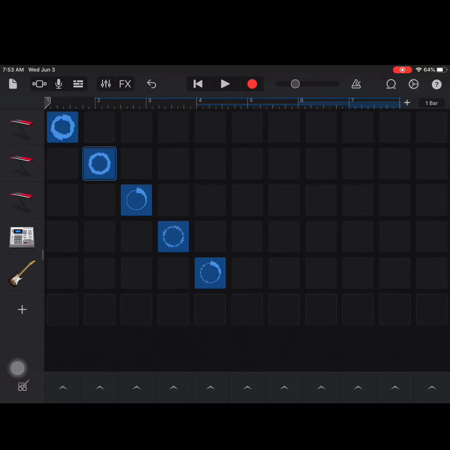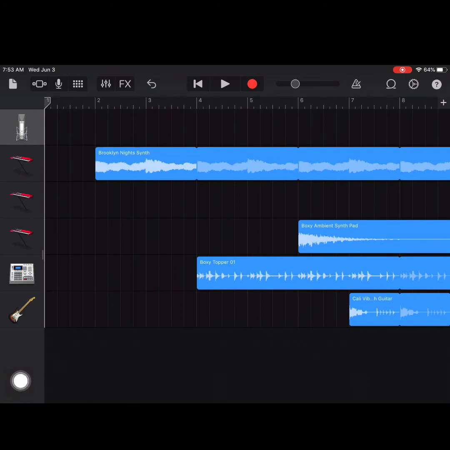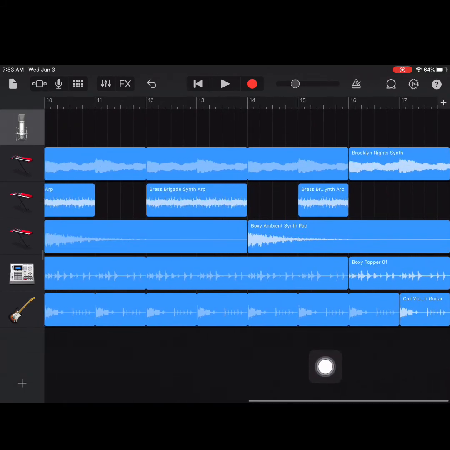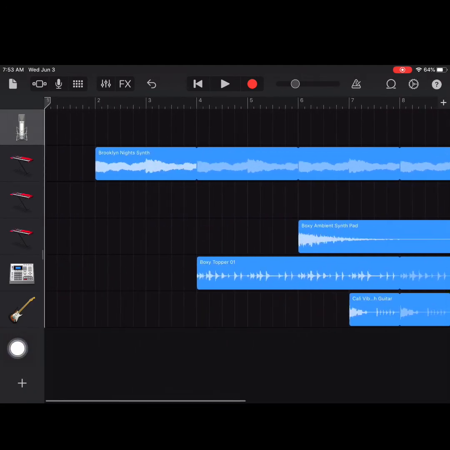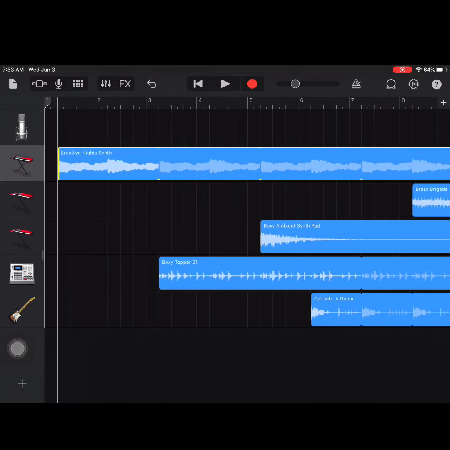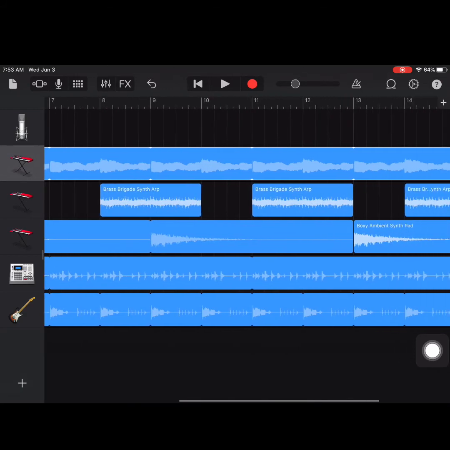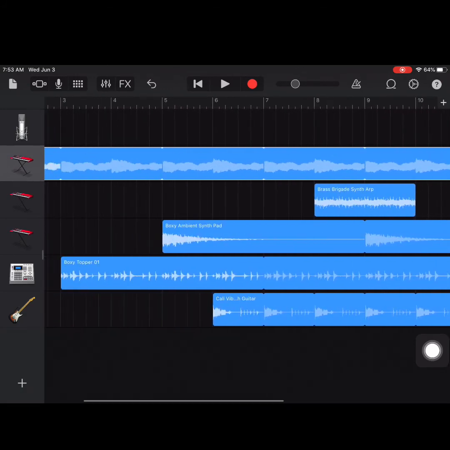All right, and then when I'm done, you just hit stop. And what you get is, you can see up here where all of it was. And if you want to look at it, you go up to the track view up here, and there it is. There's all of the music that I just recorded. You can see I turned this on and then off for a beat, and then on and then off for a beat, and did it kind of short. And here the whole thing is. This is the whole thing right here. And I can take it, because it's all highlighted, and I can kind of slide it in like this. But this is it. This is the whole piece of music.